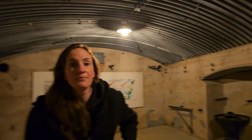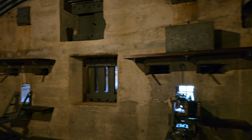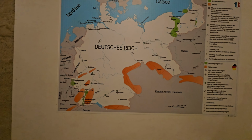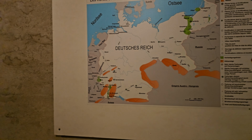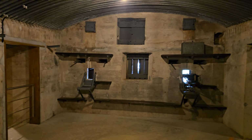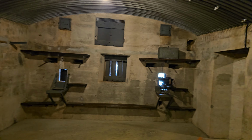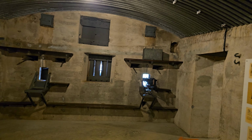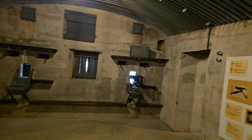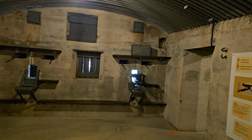Because, what was it? Wilhelm II? Yes. Wilhelm wanted to defend his new territory that he had stolen from France, tactically acquired, allegedly. And this was the first built bunker in the world in history, according to them, that was made with concrete and electrified. Yes. Okay, we're going back down this hallway, but look at this door.